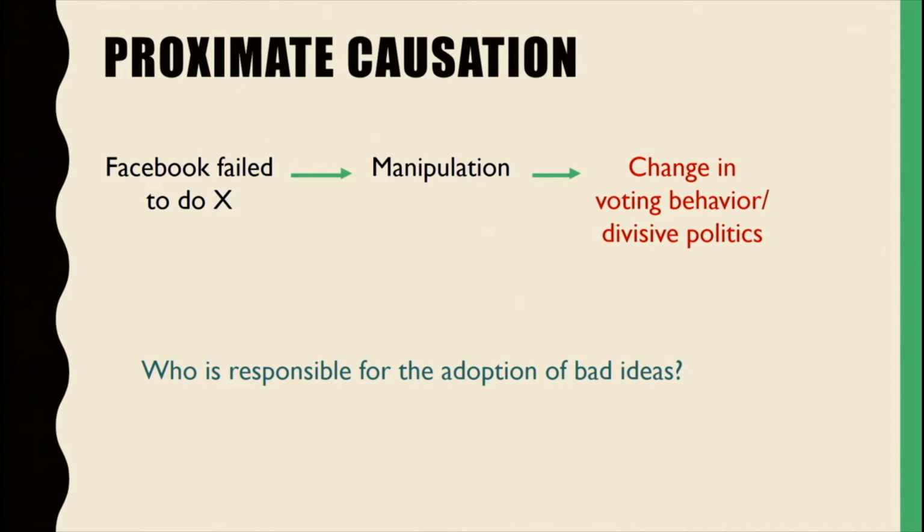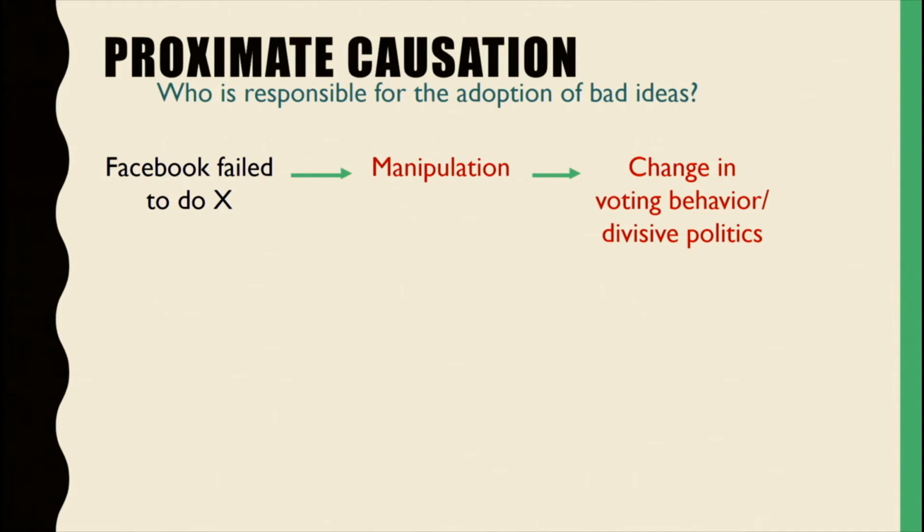I remind all my students that just because there might be some actor or a few actors that are clearly more responsible for something bad happening, it doesn't mean that we need to relinquish any responsibility from someone who was upstream that could have anticipated this. So just because the purveyors of bad content are definitely responsible for something bad happening, it doesn't mean that we need to let Facebook off the hook. But should Facebook be on the hook in this sense?